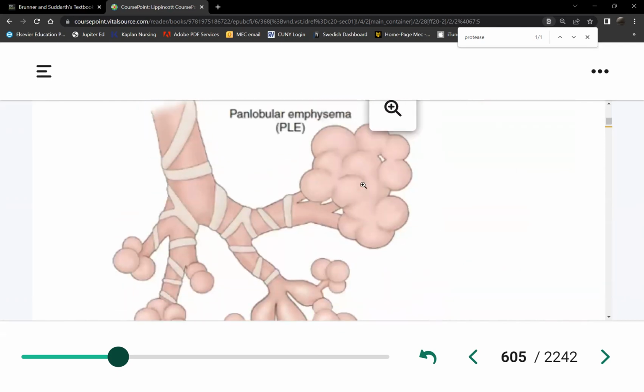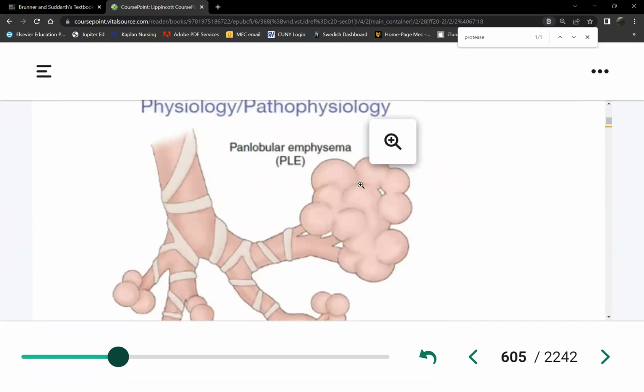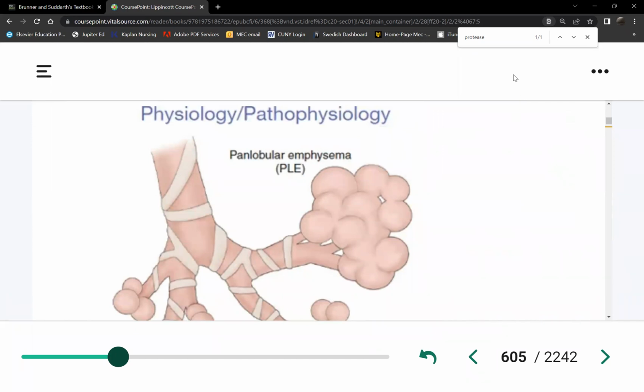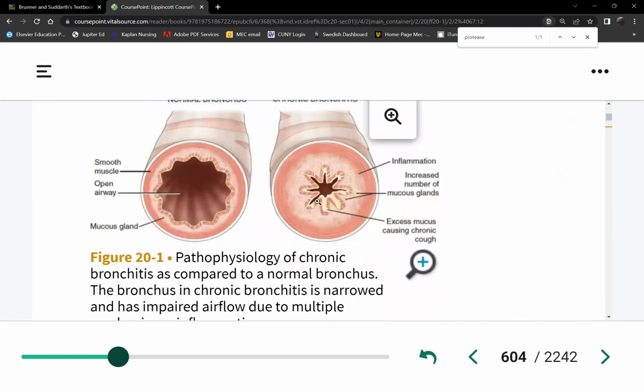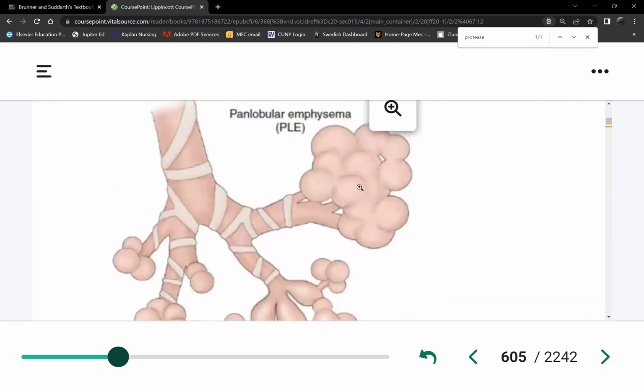Now, how did this happen? In the same exact manner as what we discussed in chronic bronchitis, the smoker caused the number of white blood cells and mucus cells to increase. Therefore, the protease amount is also increased. So when you stop smoking at night, when you go to sleep, what will protease do again? Destroy lung tissue. So if this is the destruction of the large, upper airways, there's also destruction in the lower airways, still leading to the same COPD condition.